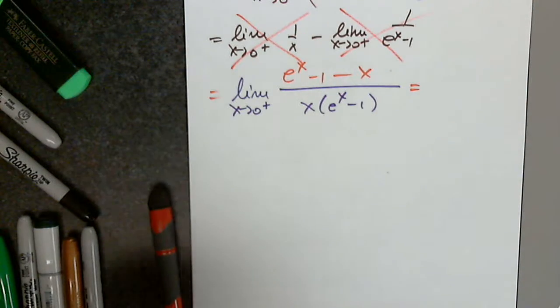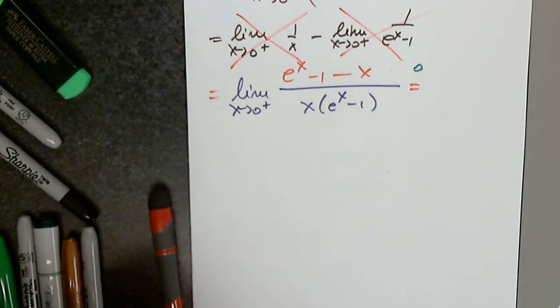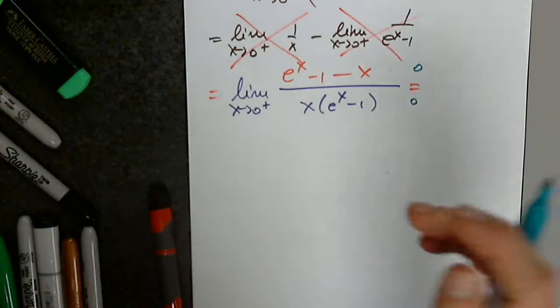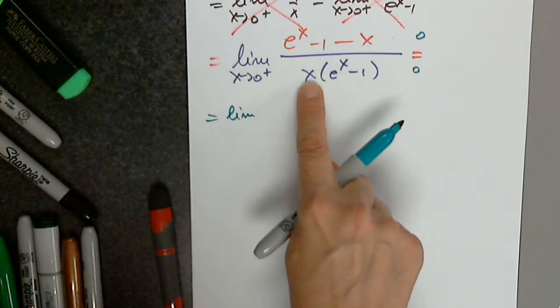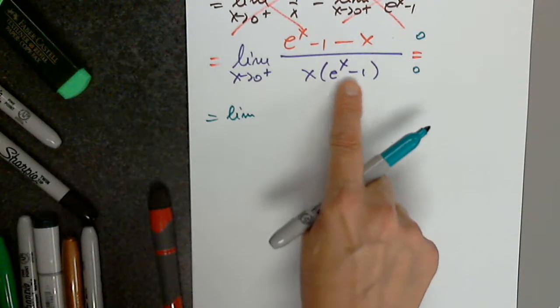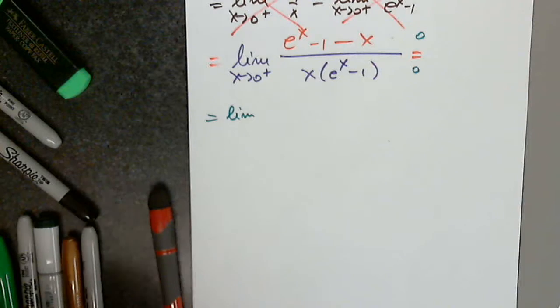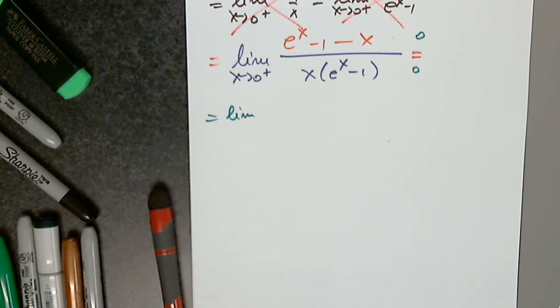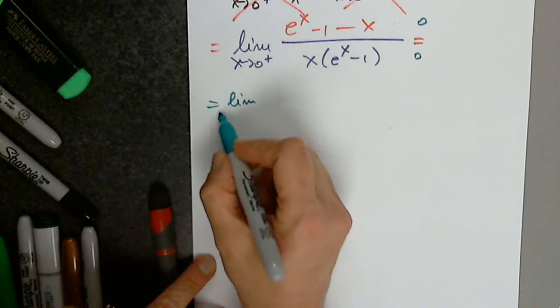So the top goes to, very good. The bottom goes to, perfect. That's a good case. See, I cannot consider this a factor because it's 0. I cannot consider this a factor because it's 0, so I cannot take anything out in this case. So you have to differentiate it that way, using L'Hopital's rule, because it's 0 over 0. There is no other way.